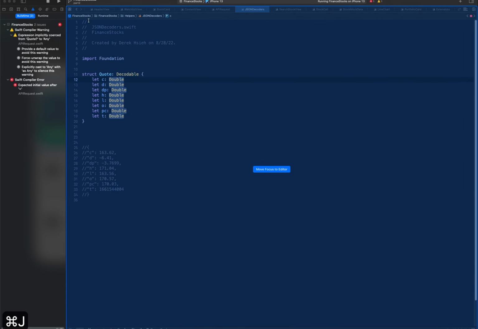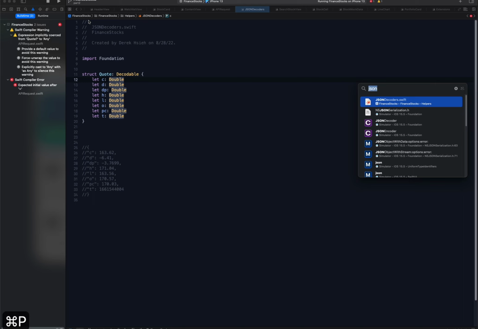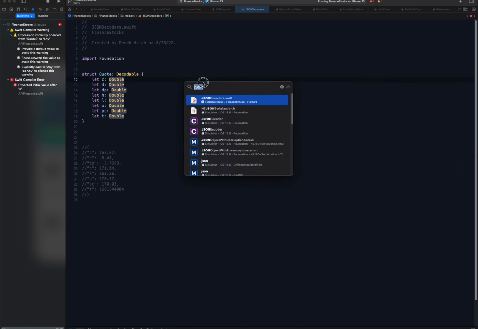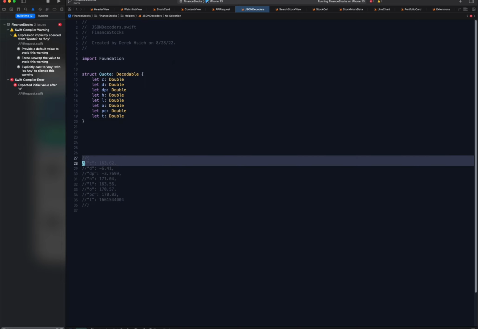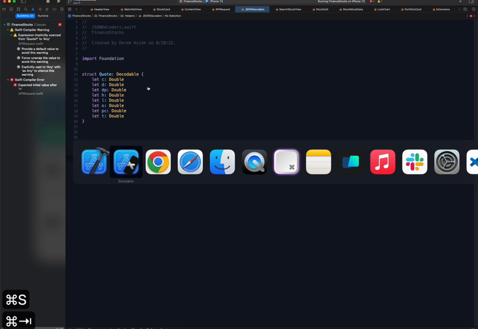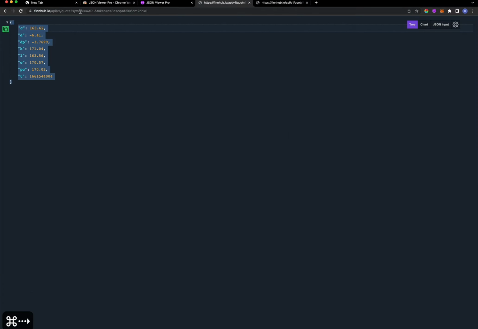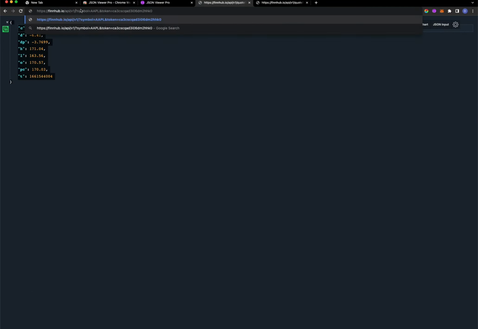By the way, to search, it's command... oh wait, I mapped this to something else. So I use Control P or Command P to search for files, but you can change that in the Xcode preferences. All right, down here, actually let's check the code first. So it's search and Q.